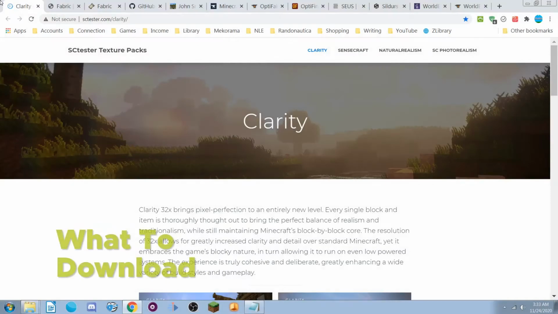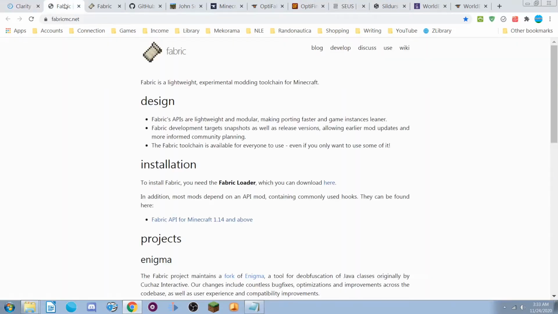So the first thing you will need, depending on what you're doing, and we're going to try to do both, but you don't have to do both, you can just do one or the other, you will need Fabric and Forge. So you can get Fabric over here, and the links will be, of course, below. This is fabricmc.net. I can't read it. I'm a little far back from, I'm using a TV as my monitor, so I can't read it very good. I think it says fabricmc.net.